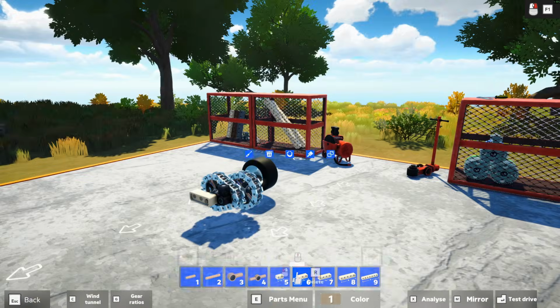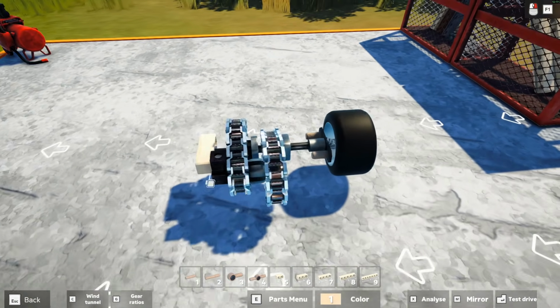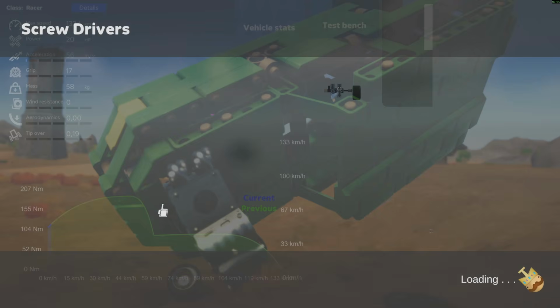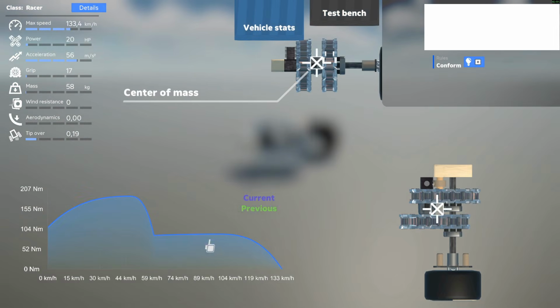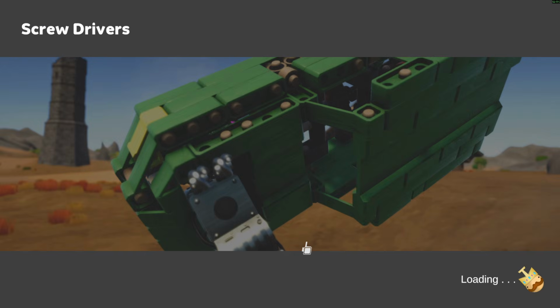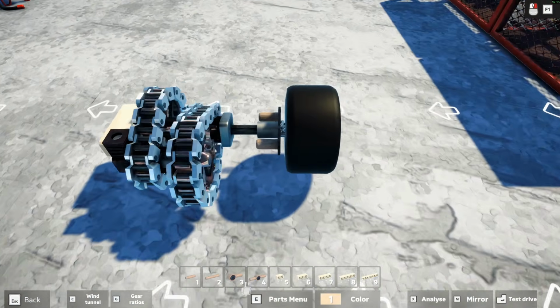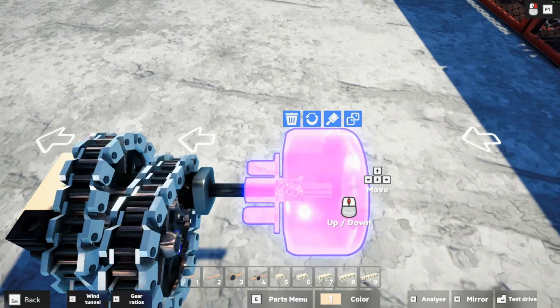What you can do now is start changing around the ratios here, but you don't want that. You like the ratios, right? You like how this part of the transmission compares to this one. You just want it to be longer, faster overall. So a very simple thing you do is you change the final drive, you change the final output.